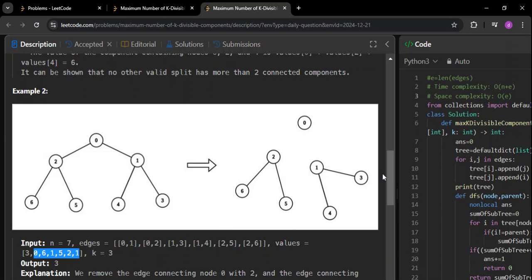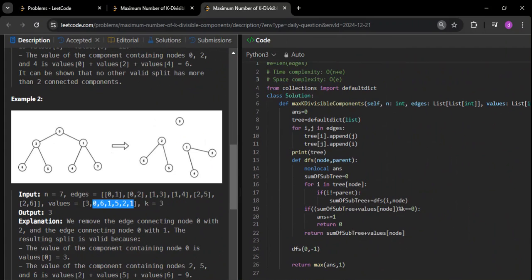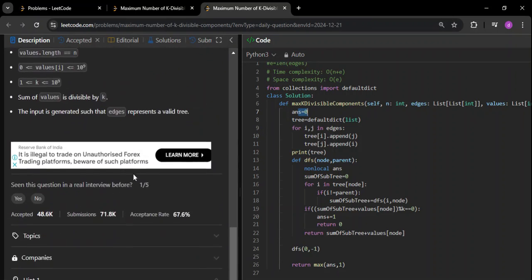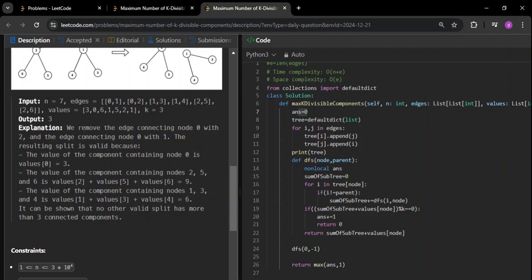So if you see my solution, I will show you both Java and Python solutions. Just see here what I'm doing. First of all, I'm declaring the answer to be 0. Remember, one thing is very clear from this constraint, which I showed you in the starting itself. The minimum answer that we can have is 1. In the worst case, we are going to have the answer as 1. That is the reason I've written max of answer comma 1.